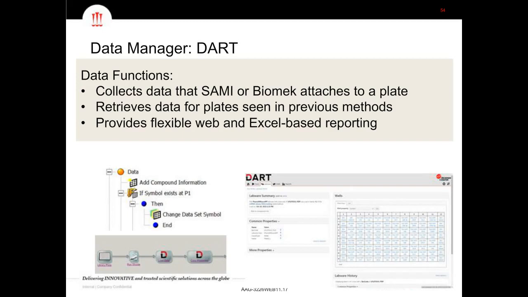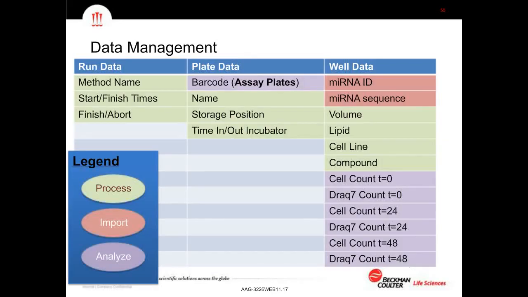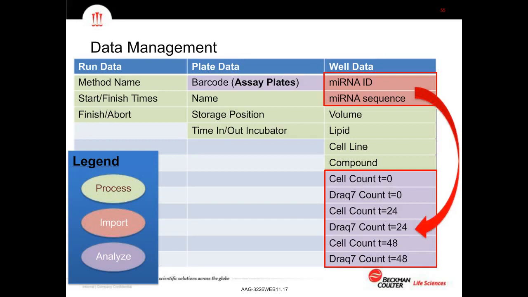One example of what this report might look like is to show the method name, the start-finish time, the plate barcode, the name, and the incubation times, and then information about the sample identity, some processing information shown in green, and then some analytical information. In this case, we have 2 different values taken at 3 different times, resulting in 6 different reader values. But because we have all of this information in the same report, we can correlate our identity information with the analytical information, and those are conveniently located side by side.